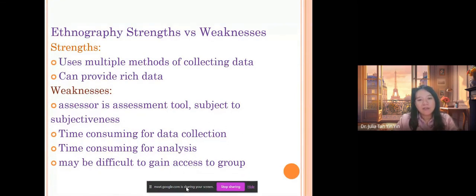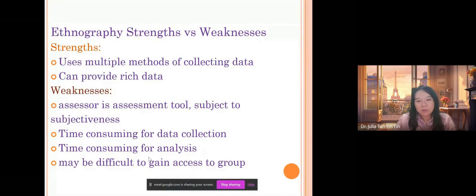And then after that, you have to arrange your data and analyze it. It's very time consuming, because if you interview 10 people, you have to analyze 10 transcribed texts. You need to listen to your recording and rewrite everything out again. And then you have to create themes for the analysis. So it's time consuming, hard work.